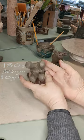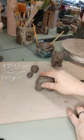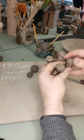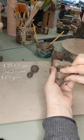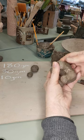And then when you've got four legs like that, stand him on the board and give him a bit of a pat. I'll make sure that all four legs are the same length. Quite chunky legs for this make. Smooth them down a little bit more.